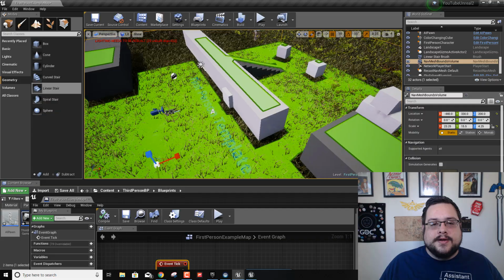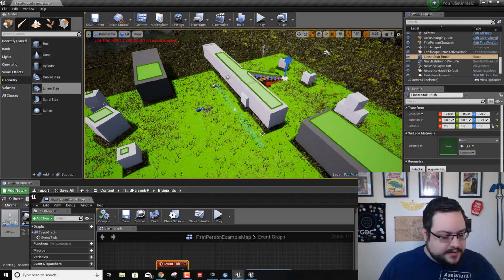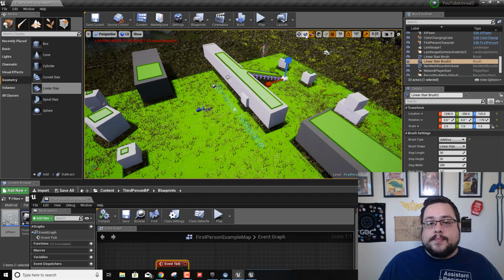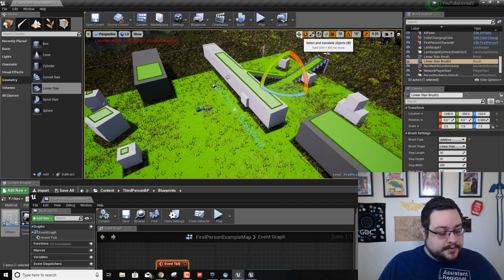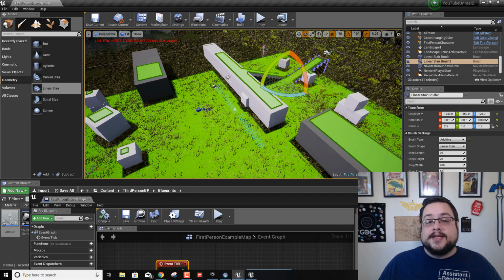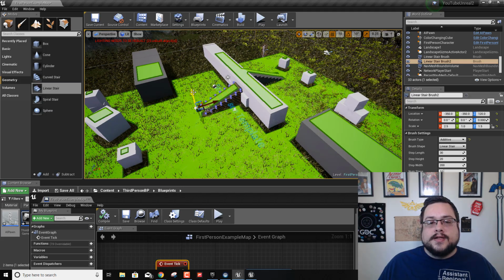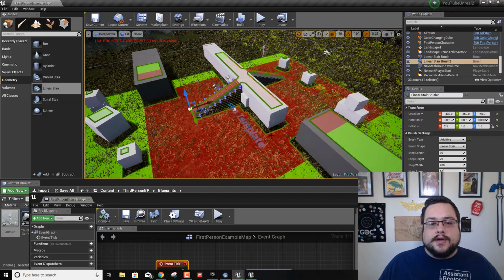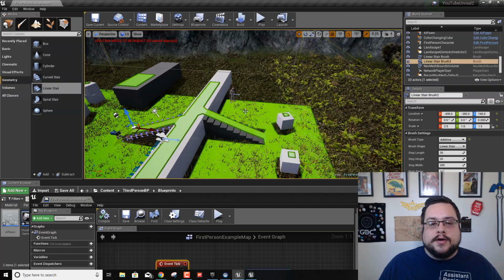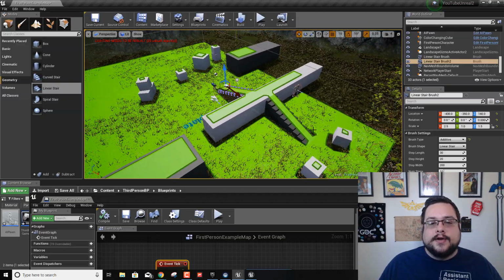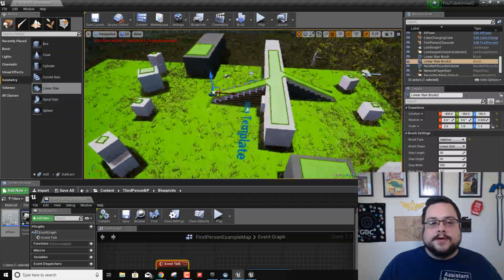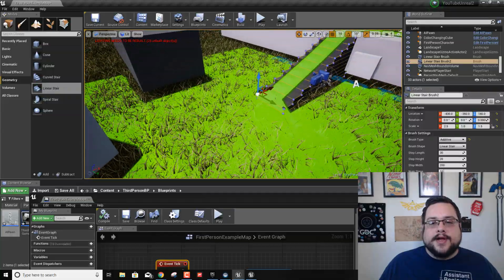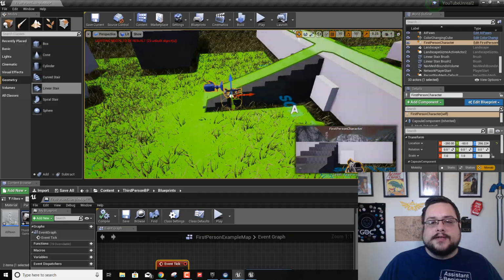All right, he can get up to the top. And then we're going to make a duplicate of this, and we're going to flip it around. And I just use Control C and Control V to copy that and paste it. But all I'm doing is making another set of stairs on this side of the block. So now our enemy can choose to go around or above and over. And we'll go ahead and move our character back a little bit.